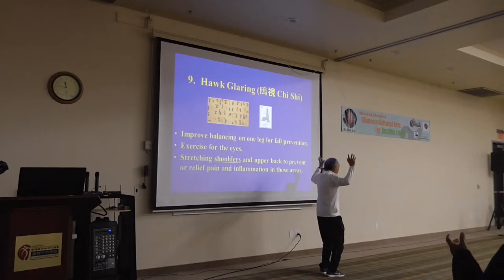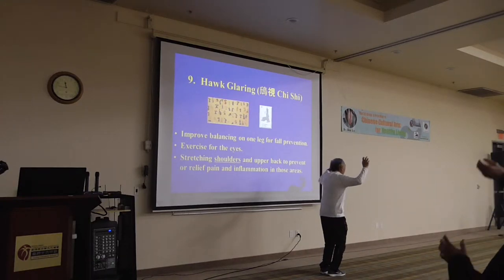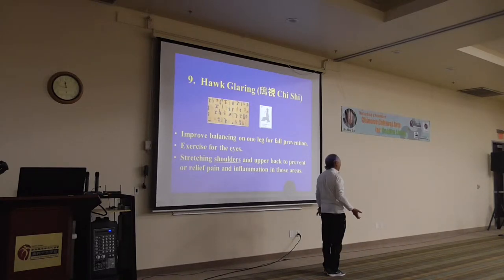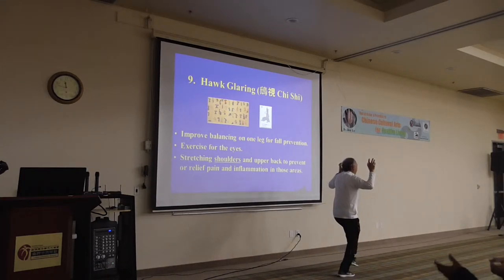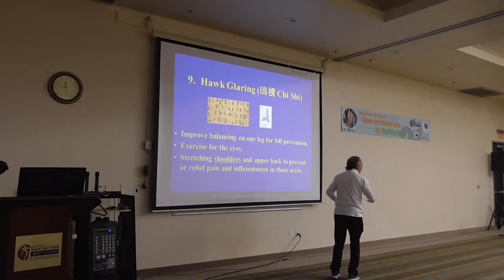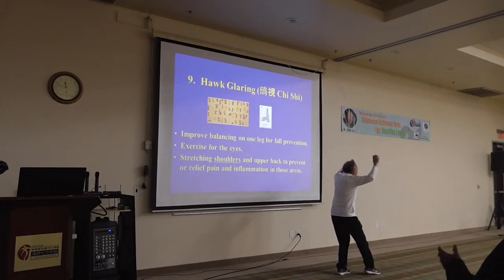Breathe in. Breathe out. Breathe in. Breathe out. Look far, far away. Don't look at your toes. Out. In. Out. And also, you can arch your waist and go down like this. Like this. Up. And that.